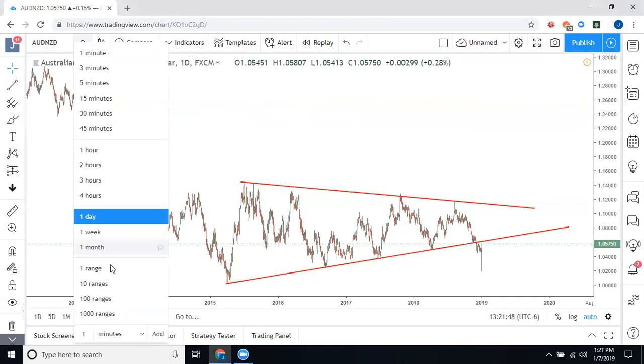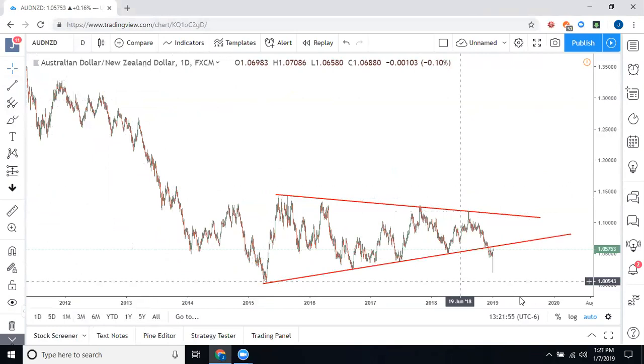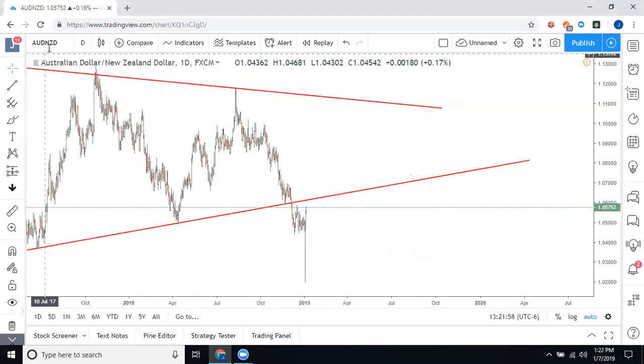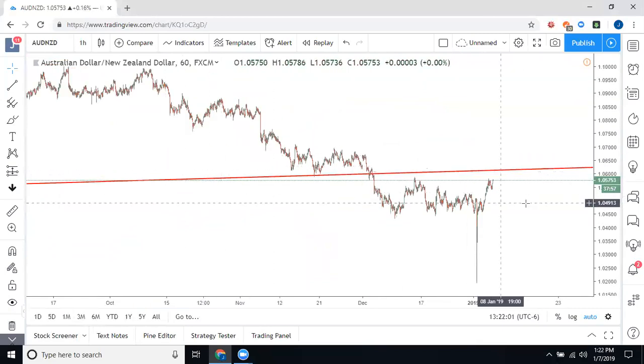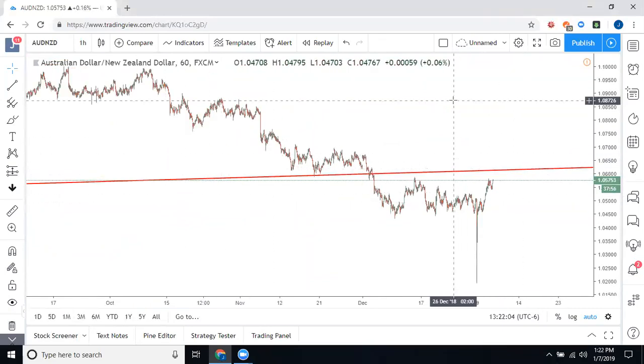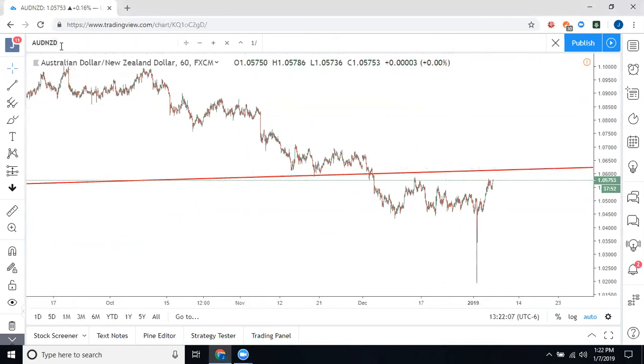Now that applies to the weekly time frame, the daily time frame, any of these time frames. That's why I said, we're on the daily. We know it's going to be coming down for the long term. So we're just looking on the smaller time frames for some kind of reversal that lets us know that it's doing that, or that it's ready to turn around. So that's where our entry kind of comes from.